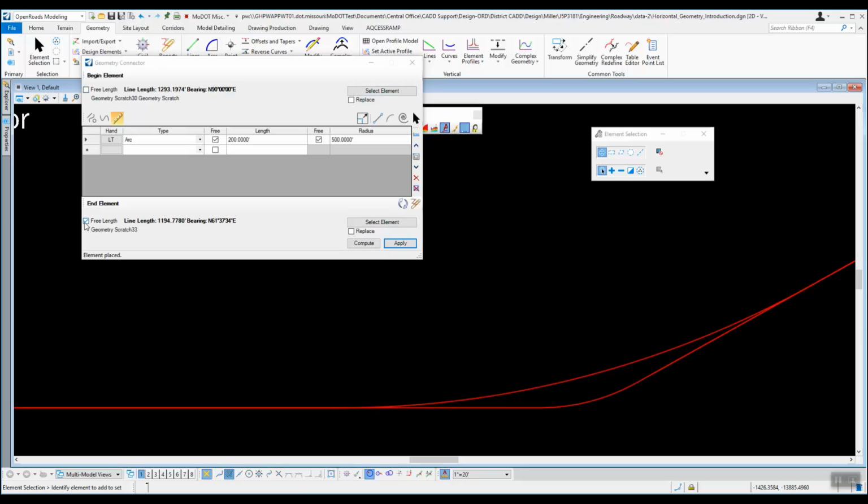You have the options here also under the free length. If you need to change the length of this last one, usually it'll go ahead and automatically check that so that it can modify the length of that second item. So it's going to go from the location here, this direction, and allow that to be free, that direction. So it's going to start here and go that direction. You can also do spirals, regular arcs, you can do lines, all the things you can do with the geometry builder.